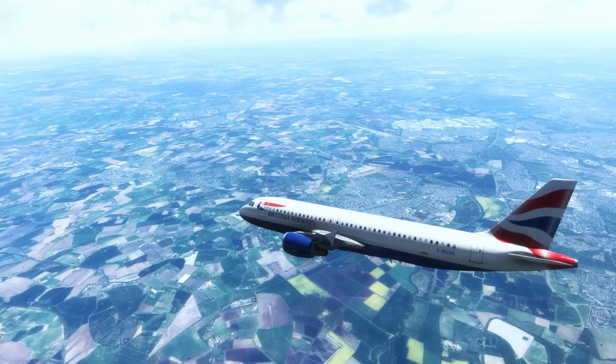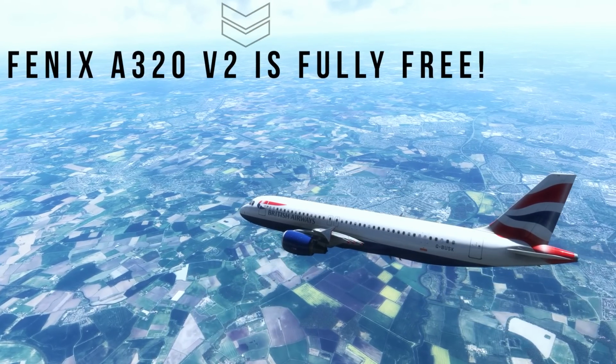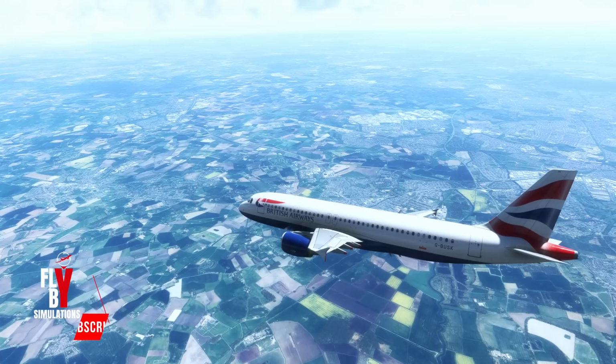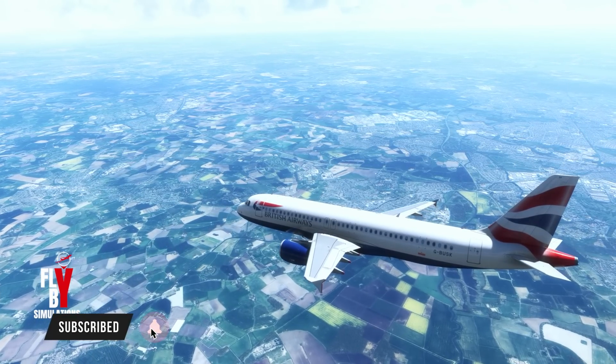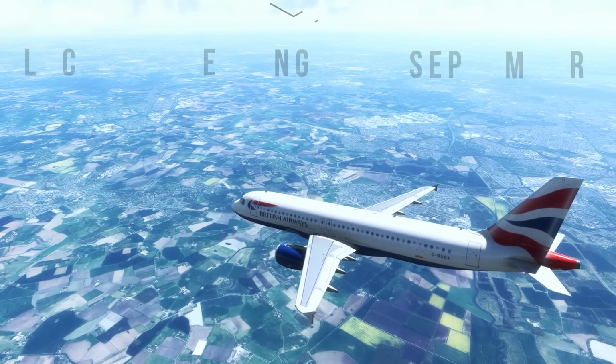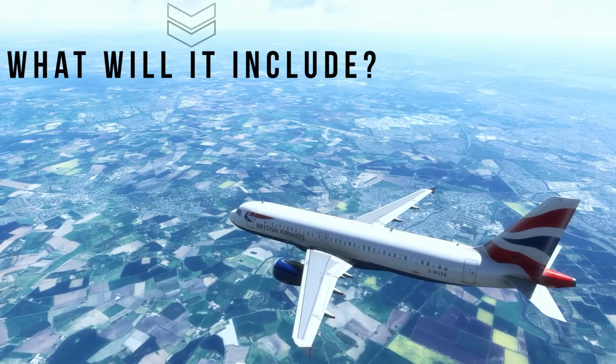It's crazy to think, but all of this and more that we will discuss in the video will be coming absolutely for free for existing customers of the A320. Now that's the sort of consumer-centric attitude I can respect, so kudos to the FENIX team. Following the release of Block 1 over the next few days, the team then plans to release Block 2 soon after, with a target release before the end of September. So what's the next block going to include then?